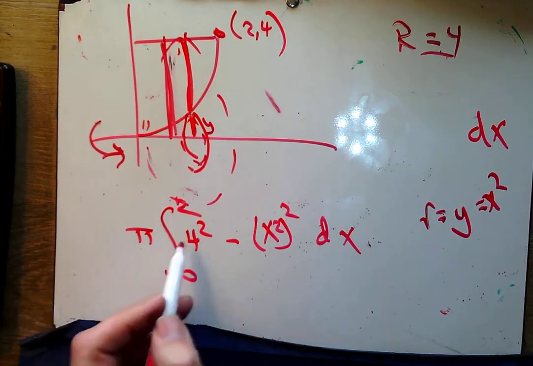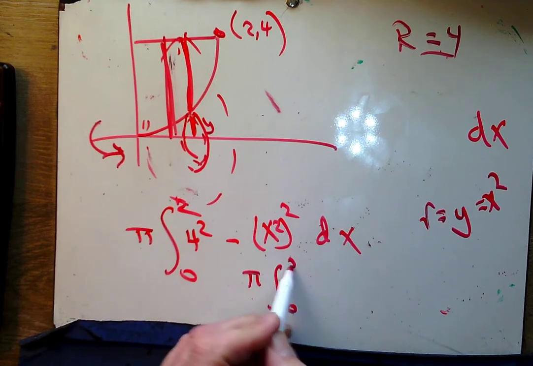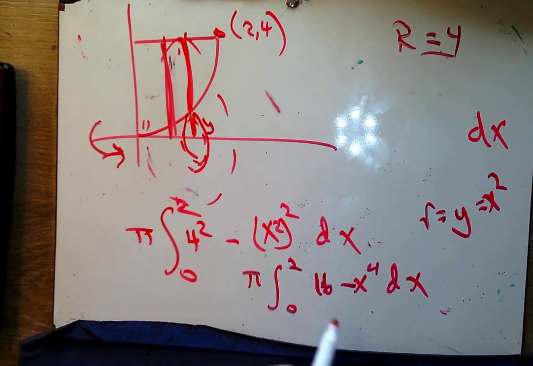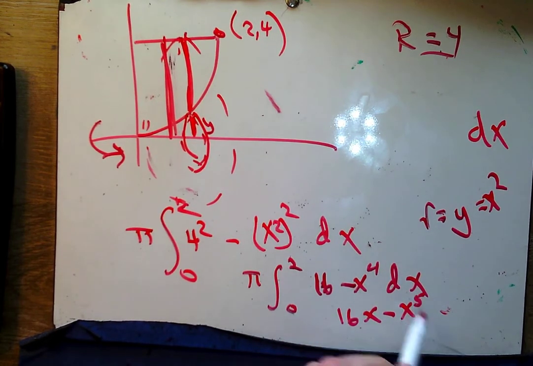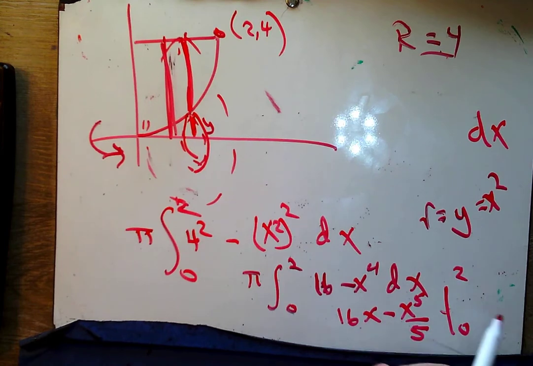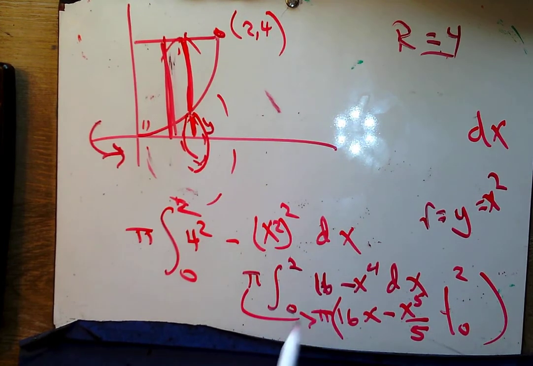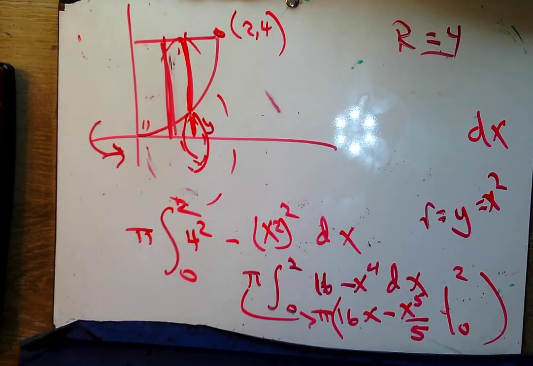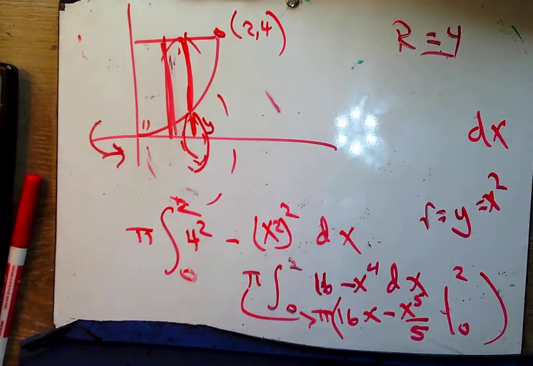Nice. And again, it's not the integrating that gives people sleepless nights with these problems. 16x minus x to the 5th over 5 from 0 to 2, and don't lose that pi. This part, not so bad. Getting this set up, that's usually the challenge. It's a big reason why we're spending so many days on this topic. Okay, so that's a review of where we've been.